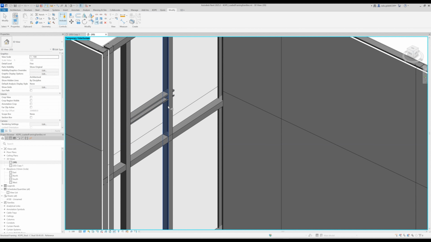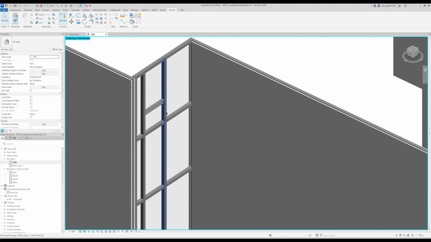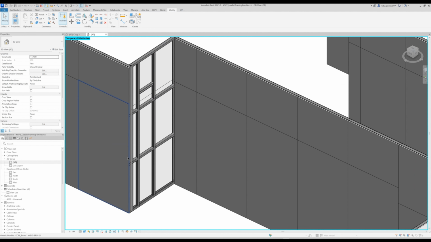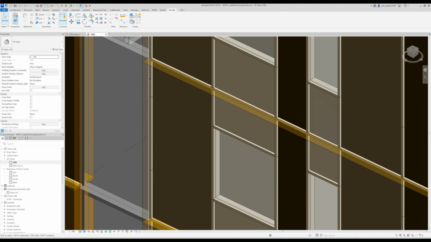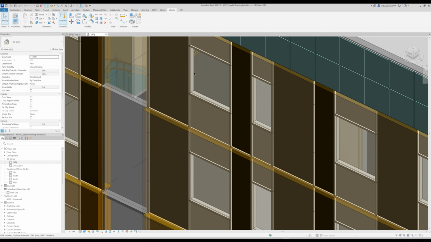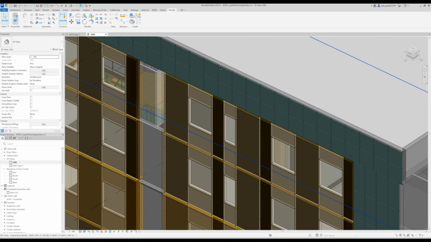So for example, if you need to add another stud, you need to add some pattracing, or you need to change a couple of things in one particular corner, you're free to do that because you're natively editing things in Revit rather than having to go back and forth, essentially.